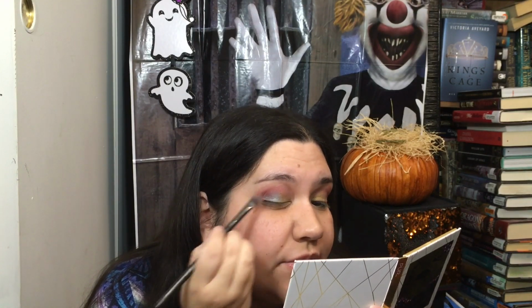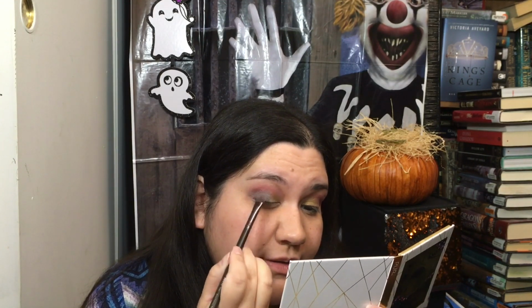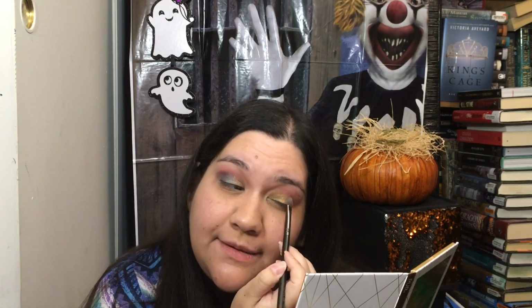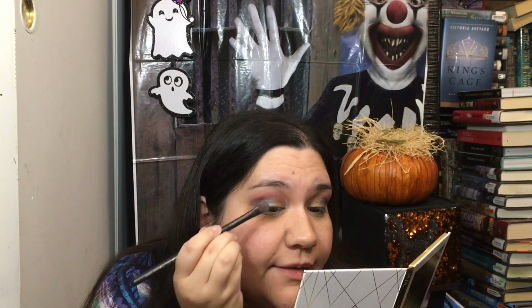That's cool. Go into this blue called Showtime. Right here. You show up, but you show up good. Oh my gosh, that's dry too, y'all. I could probably really get them foiled if I wanted to, or at least this blue. Blue shimmers are not easy. But I got there, almost the color of the pen right there.